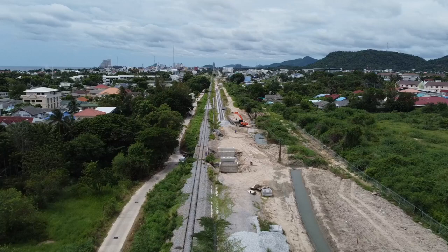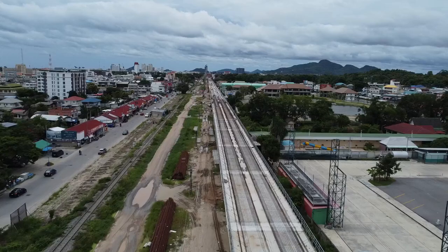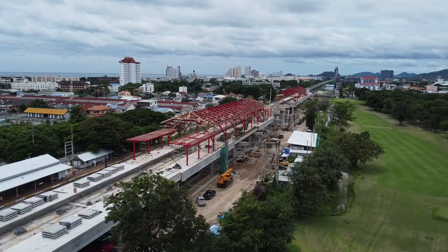First up is a small bridge over a creek, then a close-up of one of the overpass bridges. And that is the proper name, as an alert viewer pointed out that I previously called them U-turn bridges, when in fact they perform no U-turn function. They're simply overpasses. Then we go past the ground preparation at Soi 68, and finish off, of course, with the new stations where work is progressing quickly.